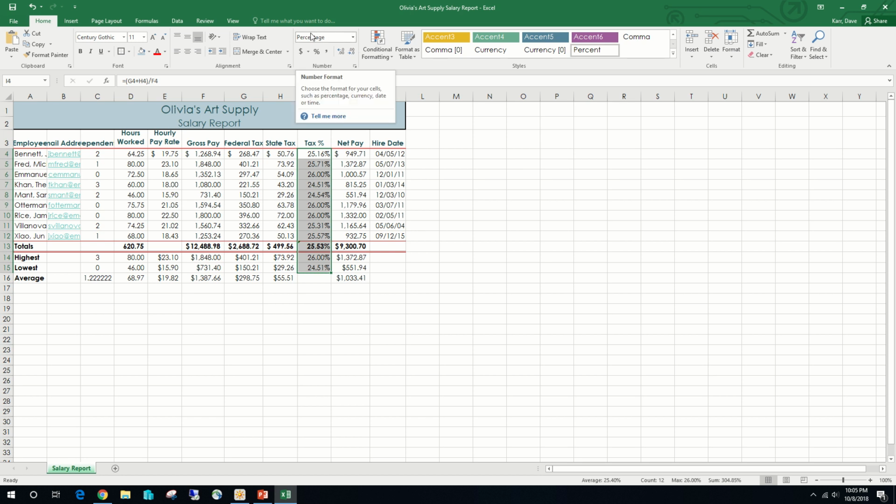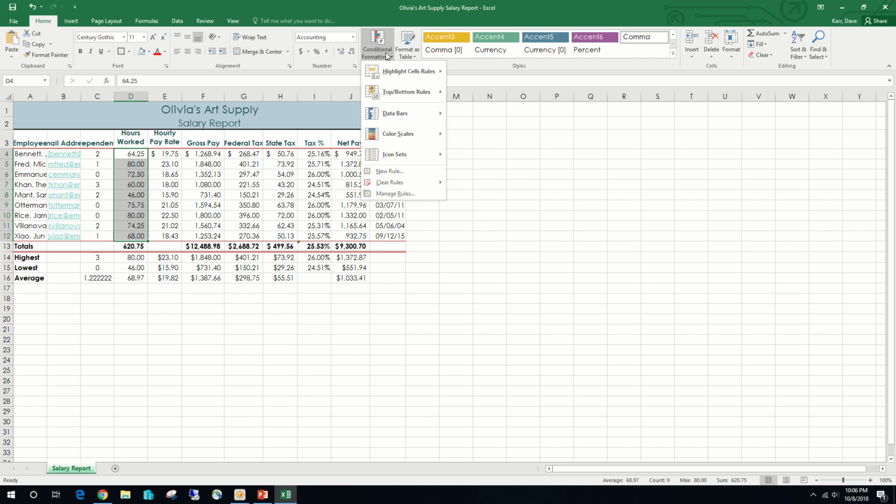Let's select the range D4, D12. We're going to apply some conditional formatting using this button here. And the conditional formatting we're going to apply is a new rule.